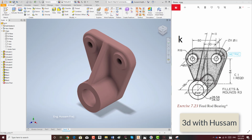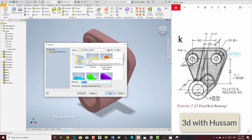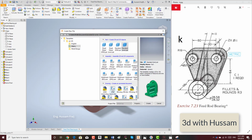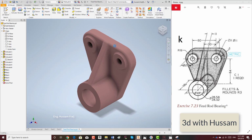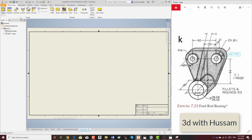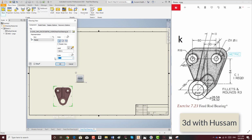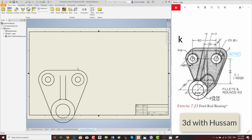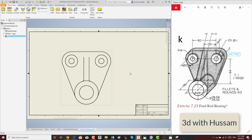To make dimensions, we'll save the part first, which is feed rod bearing. File, New, Drawing. We can add the base to be this view, no problem. We'll add 2, 3. Okay, let's choose the size to be 3.